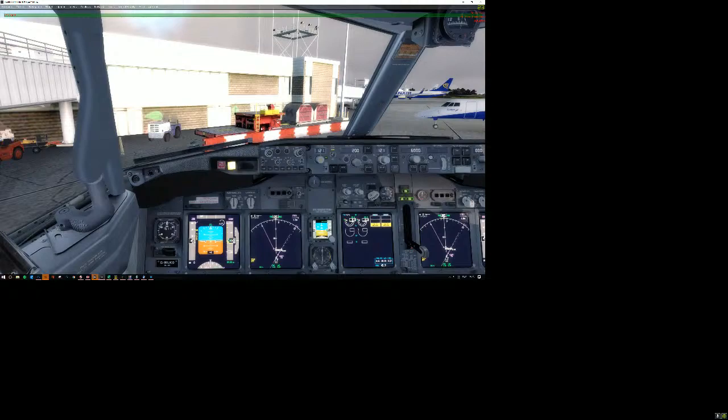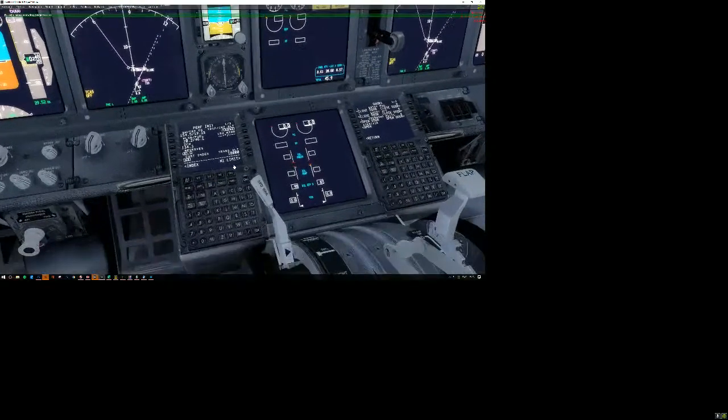762, start approved. Temperatures at 9, the QNH is 1009, runway 27.